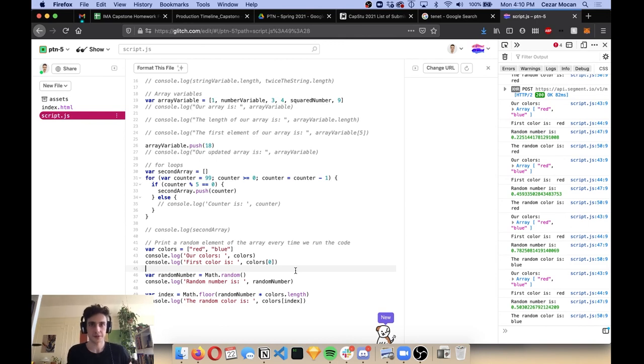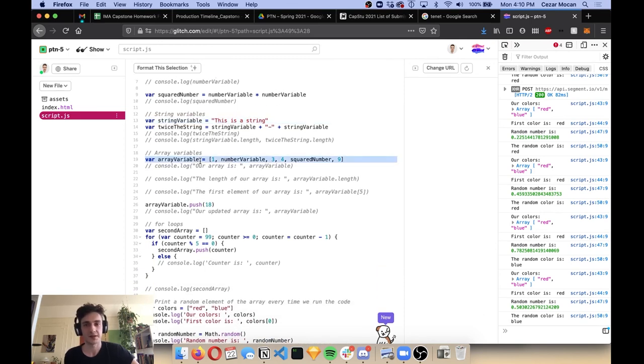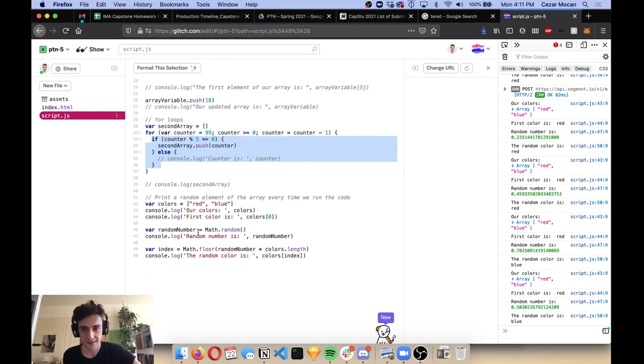All right, I think I'm going to stop here with this tutorial. These are a few of the basic building blocks in JavaScript, right? So we covered number variables, some mathematical operations, string variables, arrays, which are collections or lists of things. We went a little bit into for loops, which are an easy way to repeat the same piece of code over and over again. And we looked into if statements, which allow us to create branches in the code and choose what to execute based on certain conditions. And the last thing that we did, we learned how to pick a random element from an array.